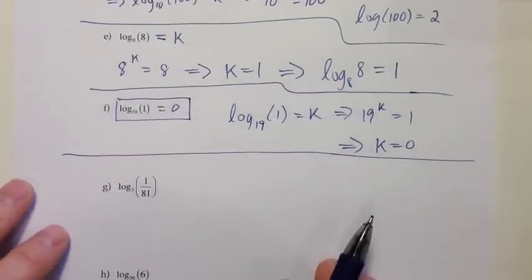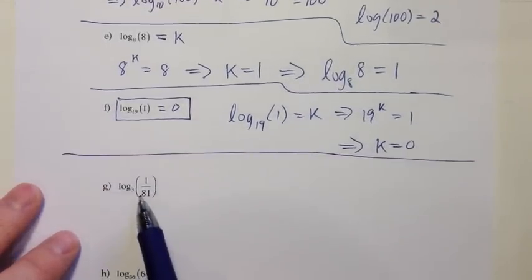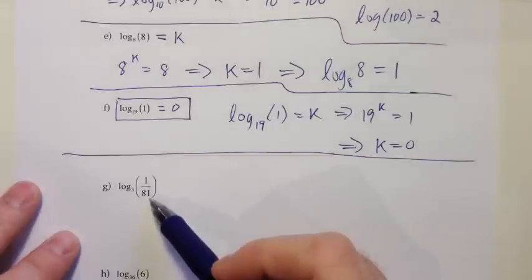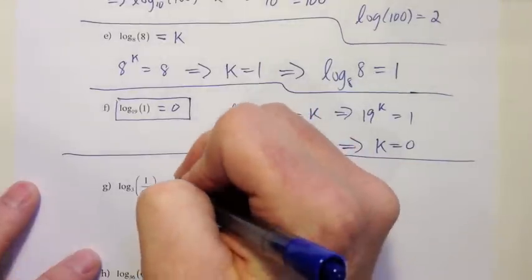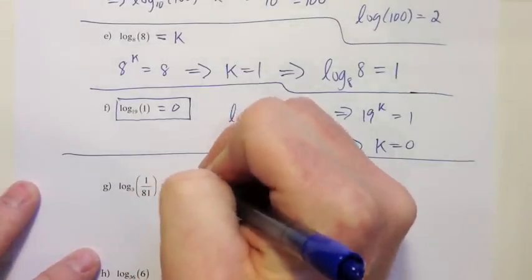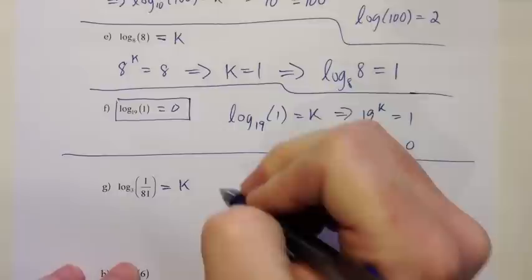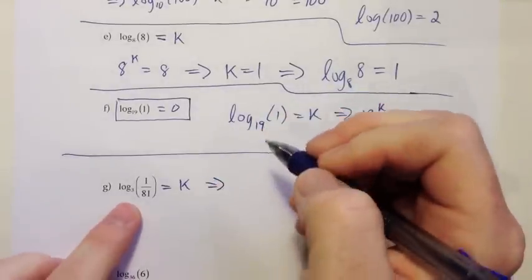On this one we'd be thinking 3 raised to what power gives 1 over 81, and that might be a little bit tricky to think about, so I'll show you one way to process that. Of course, we could start off by setting it equal to k, and probably a good idea since this one's more complicated to give ourselves a way to scratch through it on paper. Once I've written it that way, I'd want to re-express it.